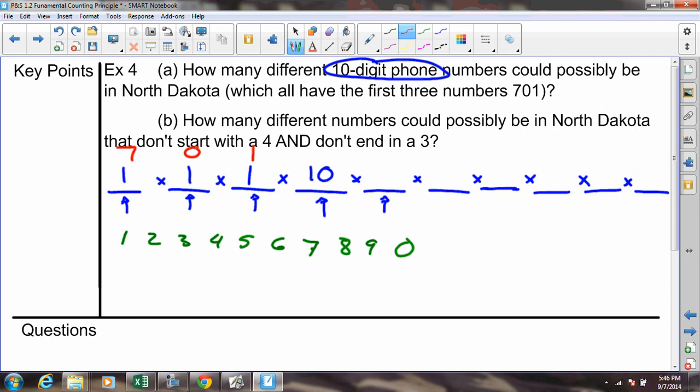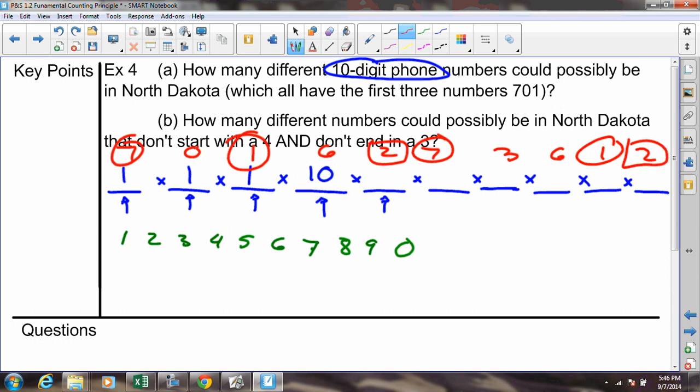Well, let's say we had a number 701, 6, 2, 7, 3, 6, 1, 2. I don't know what that number is, but there we go. Are we allowed to repeat numbers that we already had? Yeah, for cell phone numbers, we know it's okay to repeat. For example, this one has a 7 getting repeated. It has a 1 getting repeated. And there's a 2 getting repeated. So yeah, we have a bunch of numbers that are getting repeated. Oh, I just noticed there's also a 6 getting repeated. So yeah, in this one, it's plenty fine. It's okay to repeat numbers for phone numbers.